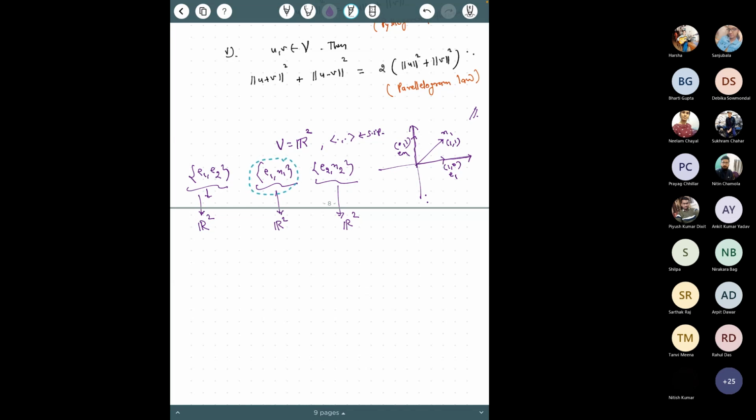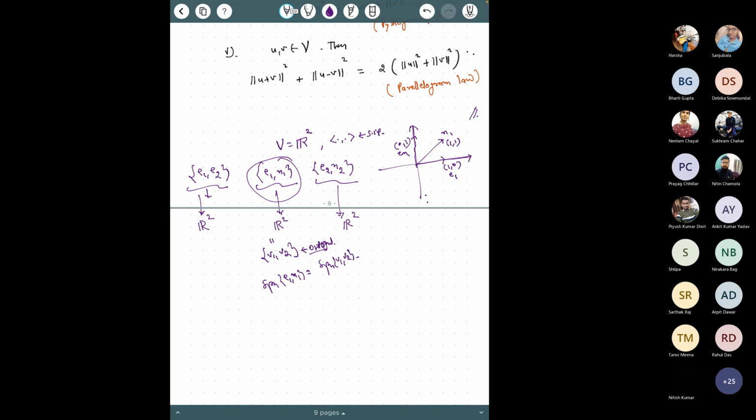So what I'm saying is that here this set e1 x1 is linearly independent, but it is not orthogonal. But using this, you can form a new set, let's say v1 v2, such that v1 v2 is orthogonal. We can generate this orthogonal set v1 v2 using the given e1 and x1, such that span of e1 x1 is the same as span of v1 v2. So we can use this set to find an orthogonal set that spans exactly the same set which is spanned by e1 and x1.